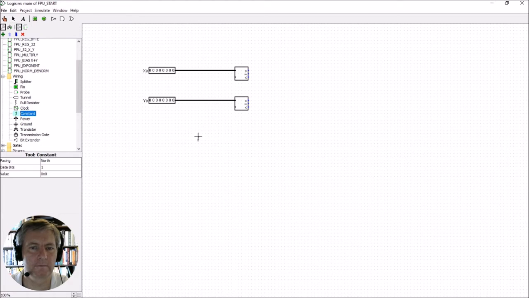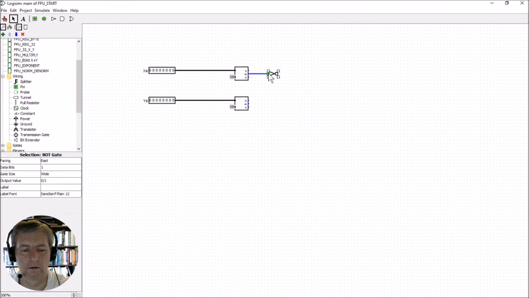So we can put in a constant in the wiring section. We'll have our constant and we'll face it east, and it's going to be 8 bits and a value of 0. So that's our constant. Control C and Control V, we'll put the same one up there. So we're comparing this number here to 0. If it is actually 0, then we'll get a high output here on the equal sign. But the way we're actually going to do it is we're going to put in an inverter here, because we actually want it the other way round.